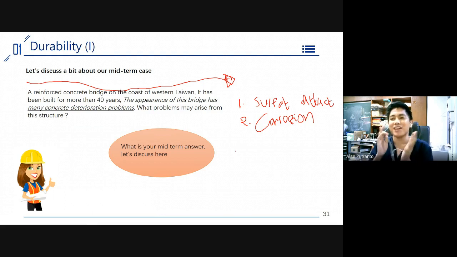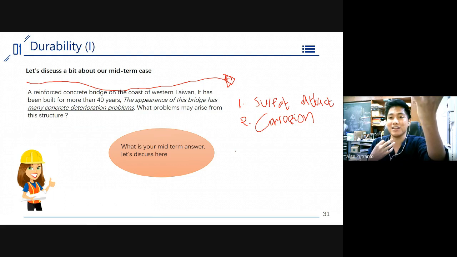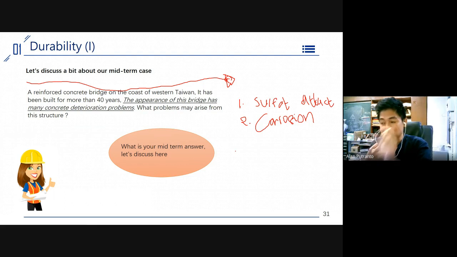So I think every student has their own answer. So that's why I would like to discuss this more. Because the case, just imagine that the case is our real case. So we should imagine what happened to our structure, even though we didn't have any specific data. Okay, but at last we can know, oh, maybe this kind of defect will happen to our structure, something like that. I think this is interesting to discuss together.